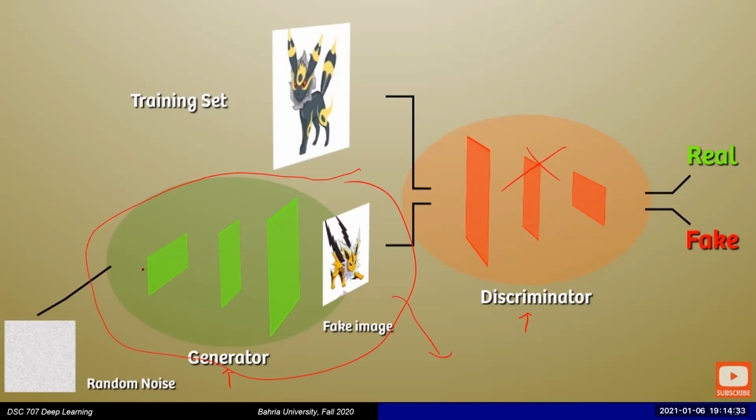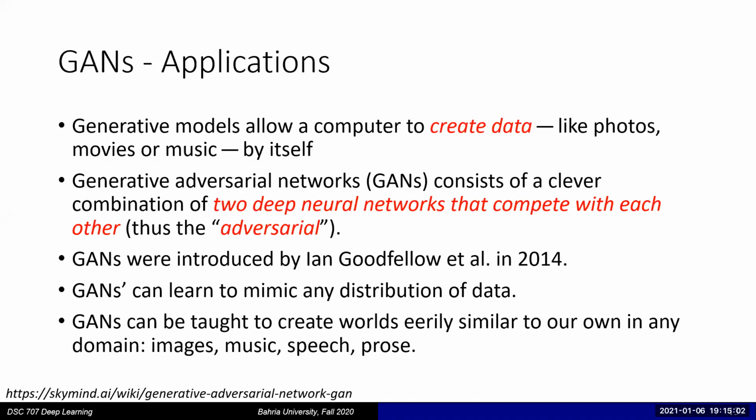Now, if you feed it with something, when the training is complete, it will be able to produce images that will look very real, right? So it means when you train it, as we'll discuss later, and it has been trained, then you can throw away the discriminator and use the generator to generate something. If it is trained on images of animals, then eventually when the training is complete, it will be producing images of animals which will look very real, right? So as I told you, the generative models, once they are trained, will allow you to create data. You can create photo or music or text or movie, anything that you like, right?